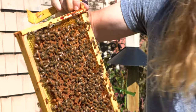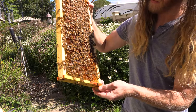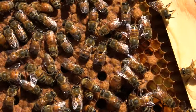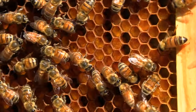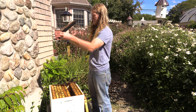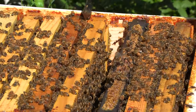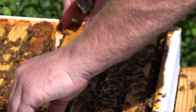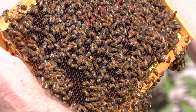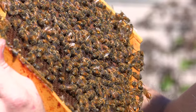Here you can see more capped brood — baby bees. If you look, you might see one emerging. You see all the pollen, and there are different colored pollen in there too — some more orange, some more yellow — all different colored pollen, hundreds of types. Right now they're pulling in goldenrod mainly. One thing that can happen is bees will do something called usurpation, where they'll show up and try to take over the hive. They'll show up with a group of workers and the workers will form little protection balls around the queen and kind of fight it out. If a queen's coming in that's not their queen, they can smell it and they don't allow it. They've been recorded to go up to six miles — but typically three miles.